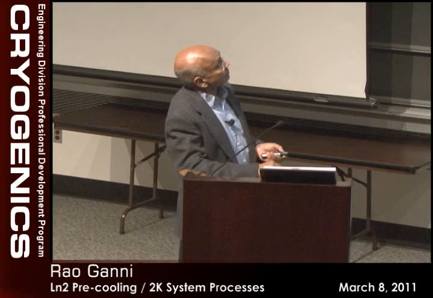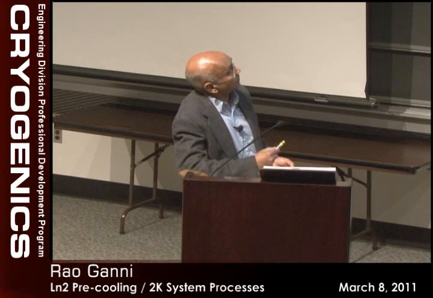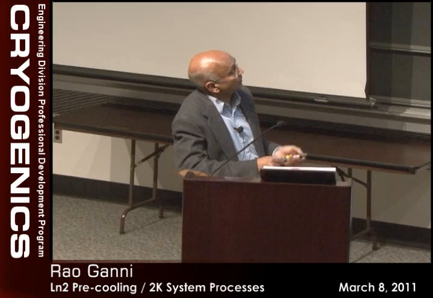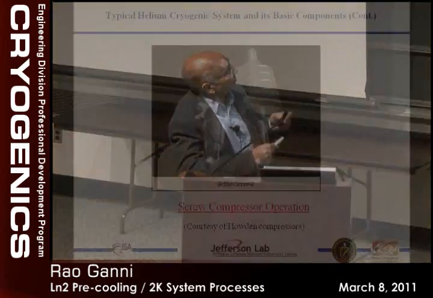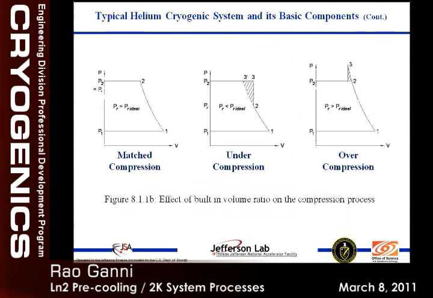So this is a typical screw compressor, the two lobes. I don't think this is working normally, but they're rotating. See, this is all the compression process. This is a PV diagram. You take in 1 atmosphere, you start compressing, and you discharge at high pressure. And again, this PV diagram keeps repeating.